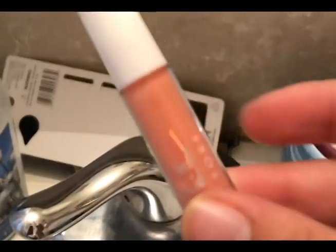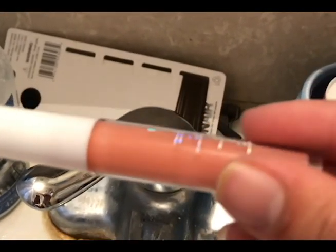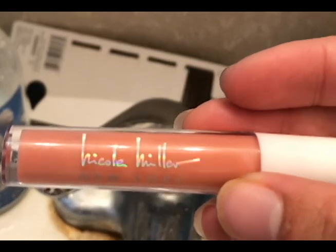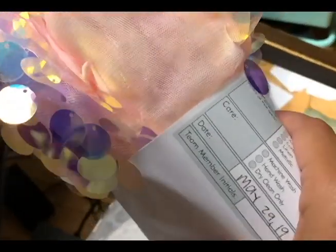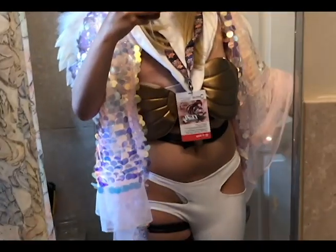After putting the wig on, I'm going to put on my lipstick, and then put on my mask, and then I'm ready to go. Because Anime Expo is so crowded, I'm just going to use this piece of pink fabric that I impulse bought at Joann's for the wrap that she wears. And then I'm ready. Let's get going.